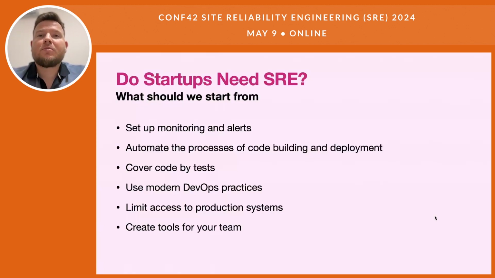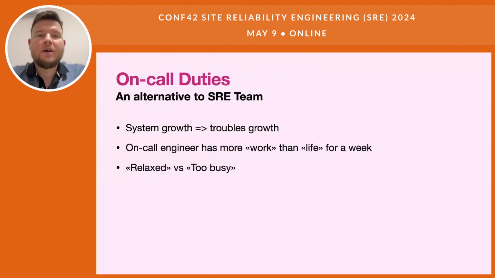As my experience has shown, these simple principles are sufficient at the beginning of the product's journey, as it has not yet turned into a complex and multifaceted system. Okay, let's talk about on-call duties. As your product grows, so does the number of different subsystems and components. With the increasing complexity of your system, the amount of time required to identify and resolve failures also increases.